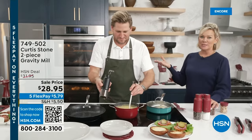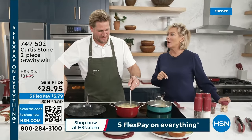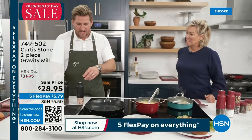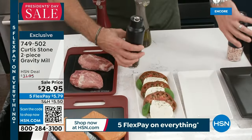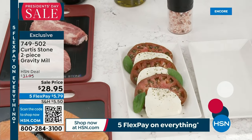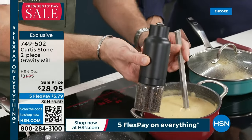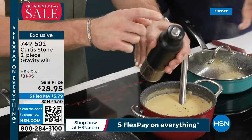Every time I turn around it seems like chef is coming up with something new — and then there's that tried-and-true can't-live-without best seller: the Gravity Mills. When I take celebrities into the kitchen on my show, the first thing you do is season things. I go to turn the pepper mill upside down and they're like — 'oh, you don't have to grind it?' Everybody absolutely loves it. Whether you're doing a little pepper or you want to stir your soup and season at the same time, you don't need a second hand. When you turn it upside down it starts and stops — you can adjust course to fine.